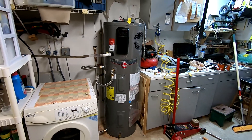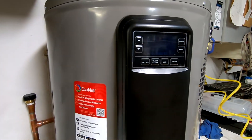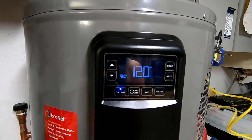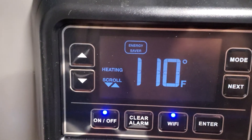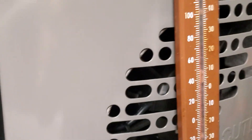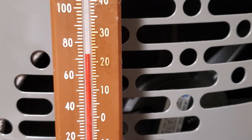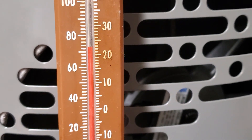I just turned the power on and the display says 'disabled,' so now according to the instructions I need to press on the controls. The water heater is working now — it's just a matter of setting up the different options. I have the water heater running on energy saving mode at 110 degrees and the heat pump has been activated. The air temperature coming out of the outlet is about 70 to 72 degrees.